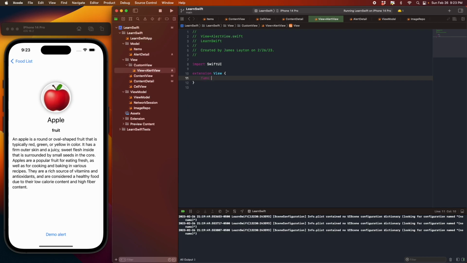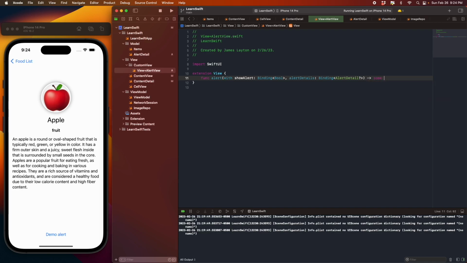For that, we want to create a function that's almost exactly the same as the default one, but with a few modifications. So we're going to say showAlert. Now it's going to be a Binding, so we're going to call it Bool, and then we're going to call it alertDetails. Next, it's going to be a Binding as well, because we're going to pass the alert detail into this, and it's going to be optional, just in case we do not have one.